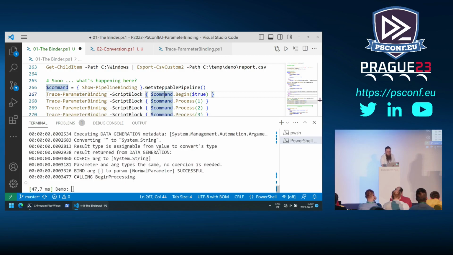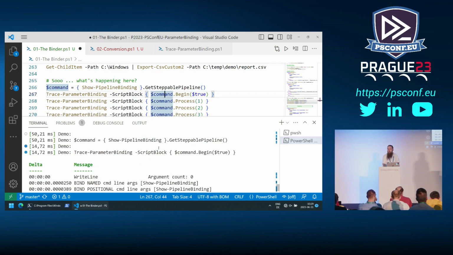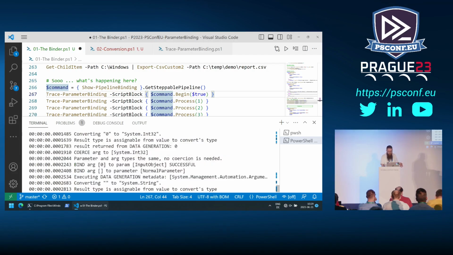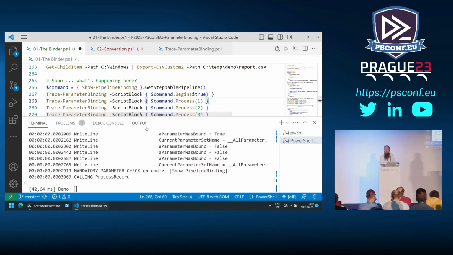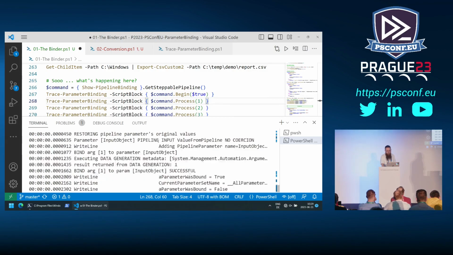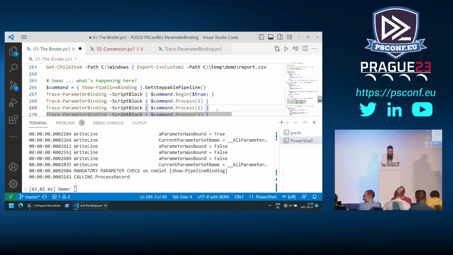And it is the exact same thing that we saw before, only the begin phase right now, like binding named parameters. We have provided a few, so it's doing quite a few conversions. That's OK. And then we can inspect a single process item happening with the type conversion, what's happening, what is the result, where did it fail or work, and so on until we're through.